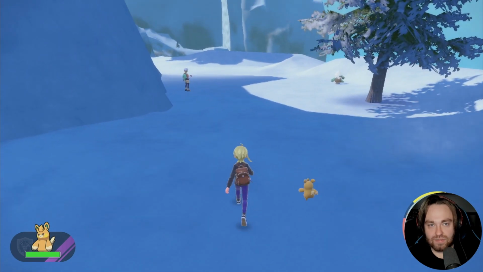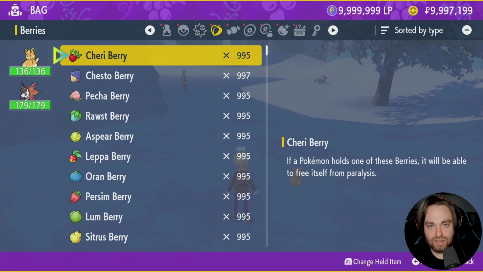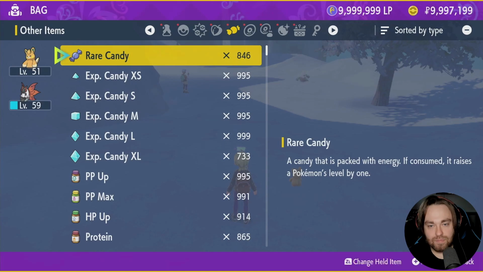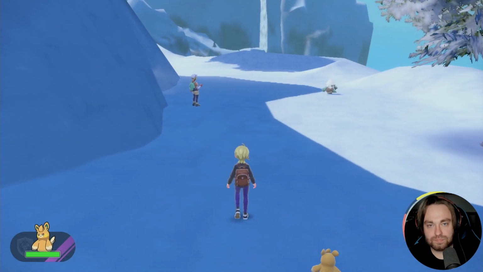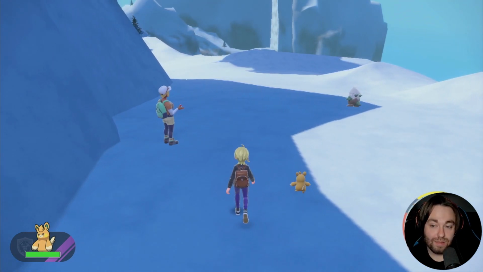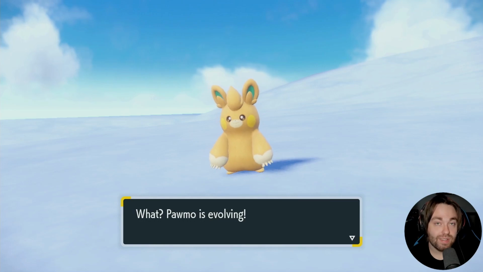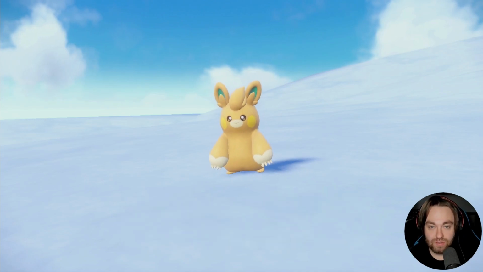This might be enough. I think it's 1,000 steps. It might be 100, but I think it's 1,000. So we're going to go ahead and give this little fella a rare candy. Nope, that wasn't enough. All right, we're going to keep going. Okay, yeah, we're going to skip this part. All right, so one return back to the Pokeball and a rare candy later. So it didn't take much longer at all. I should have just not said I was going to skip it, but I said I did, so I did anyway. But here we are. Palmo's evolving.